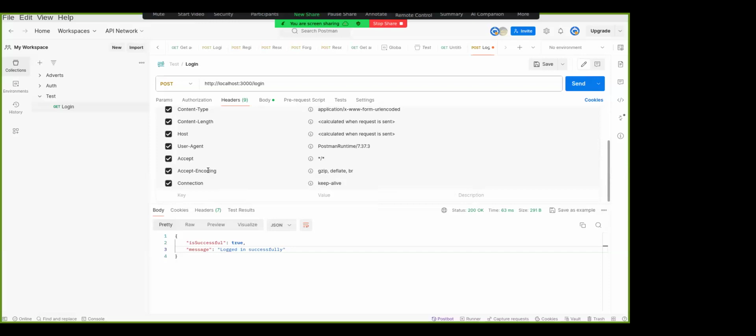Accept encoding: the encoding is, what are you sending, is it zip or whatever? If we check here, accept encoding is added to indicate to the server that the Postman client supports a defined list of content encoding or compression algorithms.